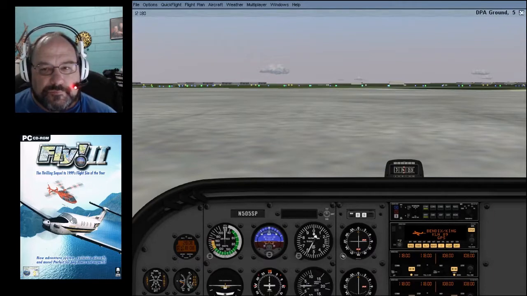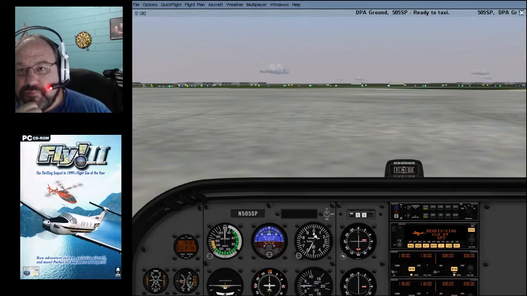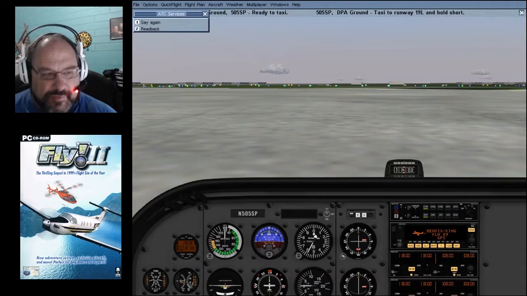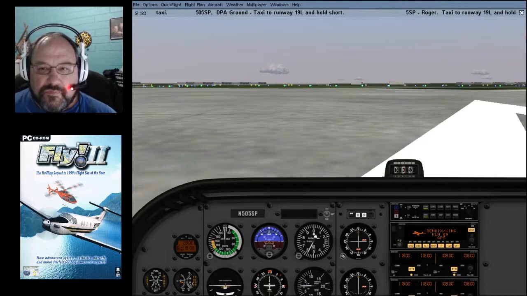DPA ground, 505 Sierra Papa. DPA ground. Taxi to runway 19 left and hold short. Yeah, they don't give you a chance to finish your sentence. 5 Sierra Papa, roger. Taxi to runway 19 left and hold short.